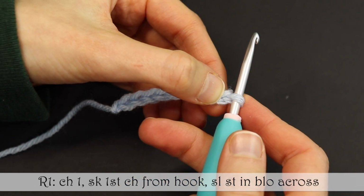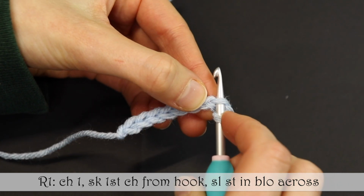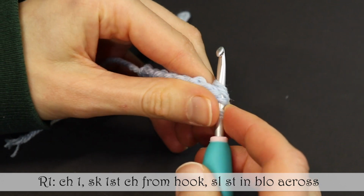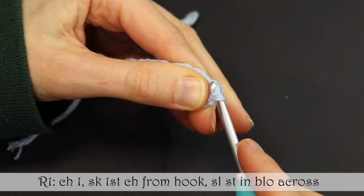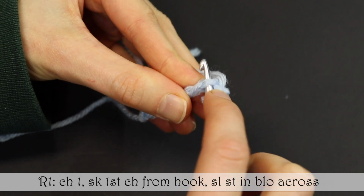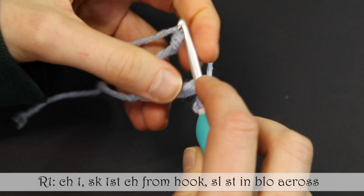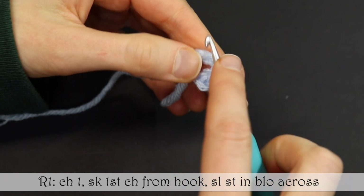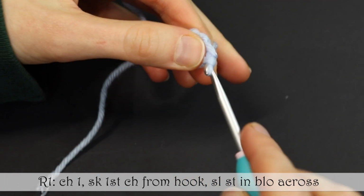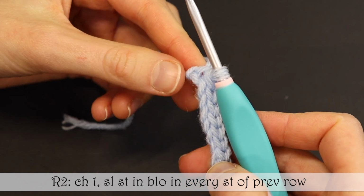So I'll skip this stitch that's right next to the hook, go to the second one, and I'll insert in the back loop and work a slip stitch by yarning over and pulling through everything on my hook. So that's 1, go to the next stitch, insert, work a slip stitch. That's 2, this is 3, and I'll do it all the way down. That's row 1. Now rows 2 forward will be the same exact thing over and over.